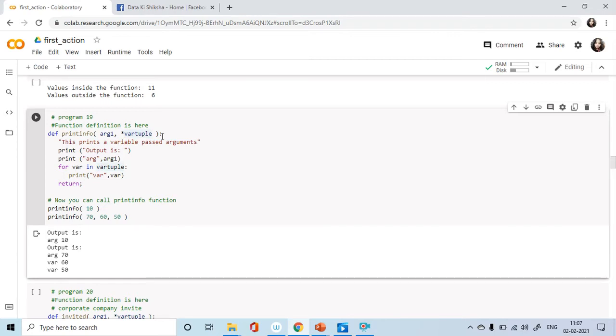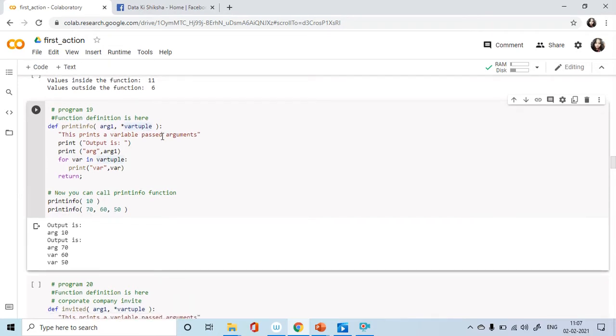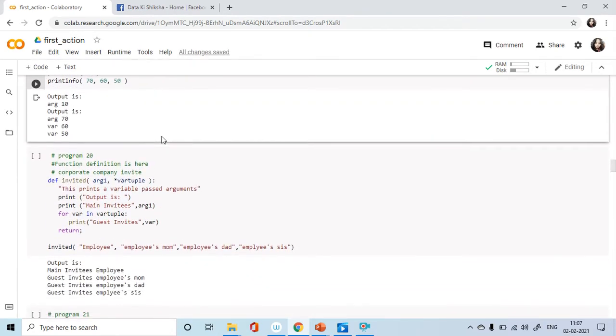You might be thinking, then how will we use it if we don't know how many parameters we require? Is it correct in coding? And why will we require such a function? So let's take a scenario where a function is there. Basically a party is there, a corporate party, and employees have been invited, but we don't know who in the employee's family will turn up. So in that scenario, this kind of unknown multiple argument passing will be beneficial.